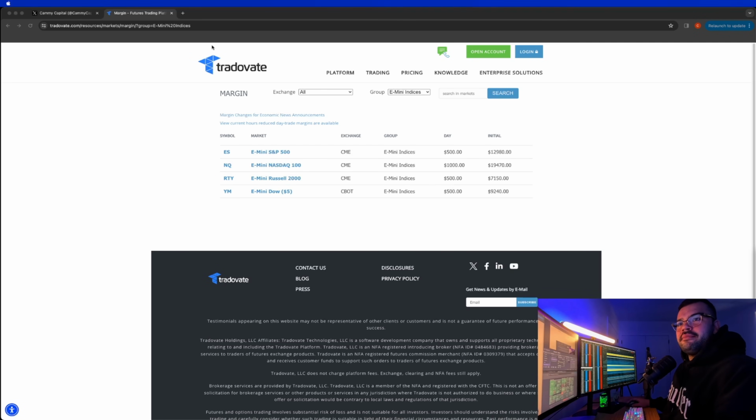So if you look at their margin requirements, okay, you go to tradovate.com, you click on trading, go to margins, and you will be able to see the margins required for whatever product you're choosing to trade. If you're looking at the E-mini S&P 500, for example, you have two things here. It's got a day margin and an initial margin. Like, holy shit, $12,000. Most people don't have that just ready to throw into the markets at will. So that can scare quite a few people off. But let me explain what this means.